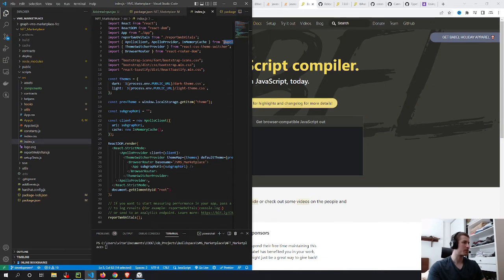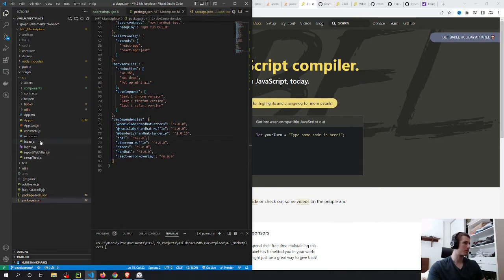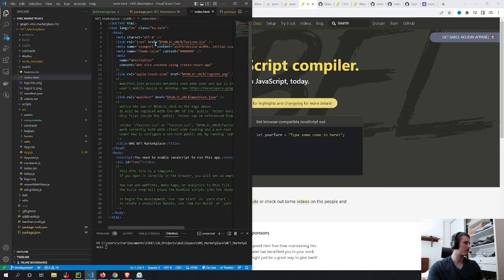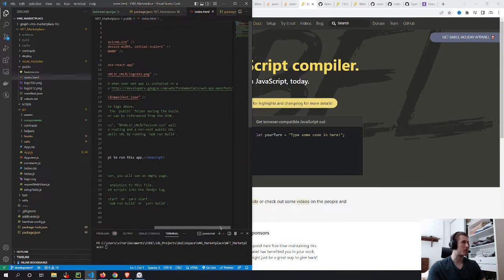Also, the scaffold runs. It's not on this file, so it's probably. I'm not sure, actually, if it is on this one. It has to be somewhere here. I just don't know.